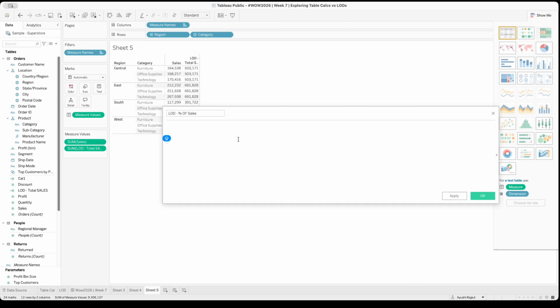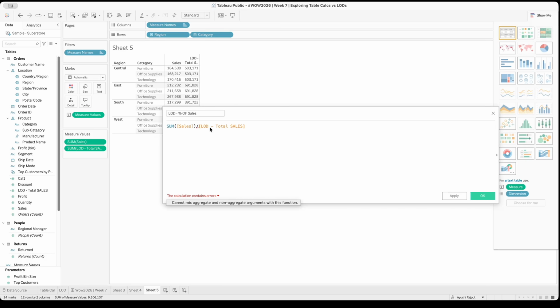So now again we are calculating the total sum. So what we're gonna do, we're gonna select total sums and select sales here, and divide this by the LOD expression that we have just created. And oh, we are getting an error. Let's read it together. This calculation says cannot mix aggregated and non-aggregated arguments with this function. So what it means, look at this, we are dividing sum of sales, which is an aggregated field, with level of detail total sales, the calculated field we just created. But this one is not an aggregated field. So that's why it's throwing an error.